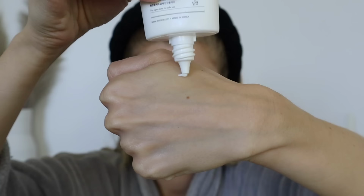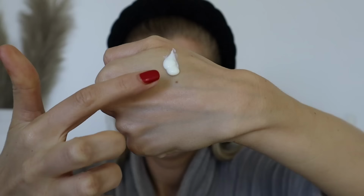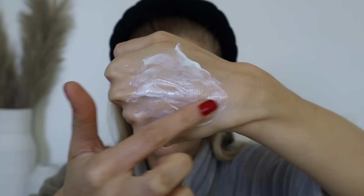Now we're moving away from the more gel-textured sunscreens into sunscreens that have more of a lotion-y texture. So this feels like an incredibly lightweight lotion. It's really nice and hydrating. I always get so excited to apply this because it just feels so nice on the skin. And this is definitely a finish that I would consider to be a bit dewier, where it just, yeah, makes the skin look juicy.